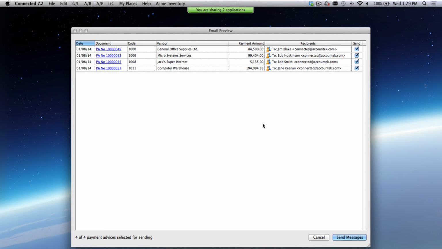And then what happens is if we hit send messages, we will send all of these to the outbox of your email client, Outlook, on PC or Mac. Usually that's the most common one. The message will have the default subject and text that we already specified, and the form will be included as a PDF attachment so that it cannot be altered. That way it's fixed, and when the vendor gets it, you know that they're seeing exactly what you sent them, and it's not being formatted by their email program. So once I hit send, it will go to my outbox, and that's how we deliver the payment advices.